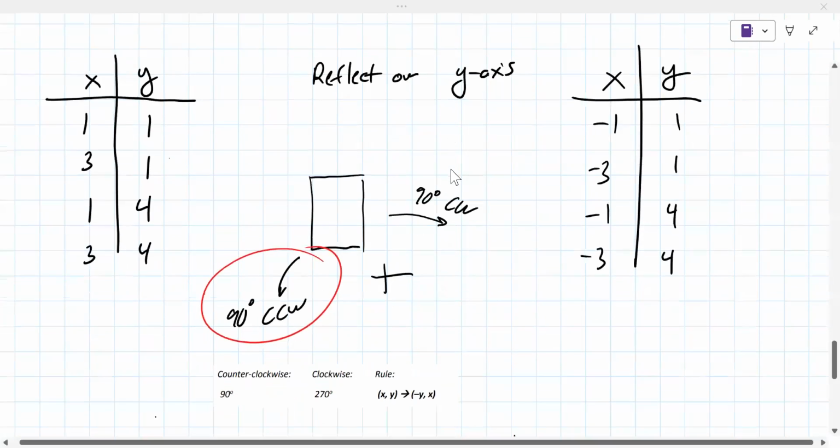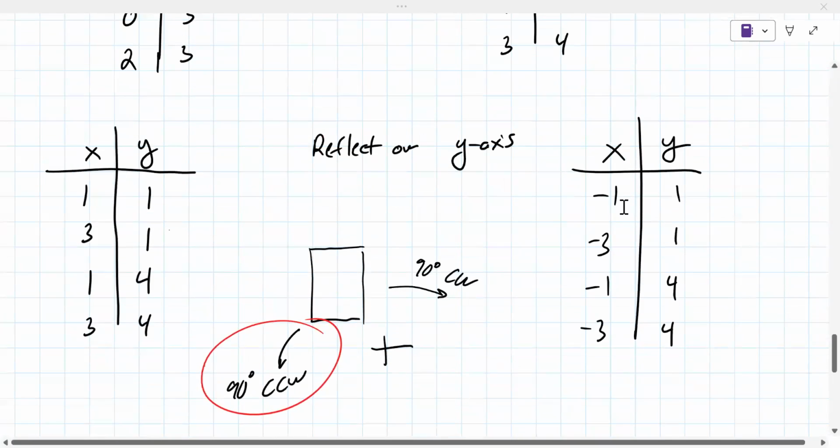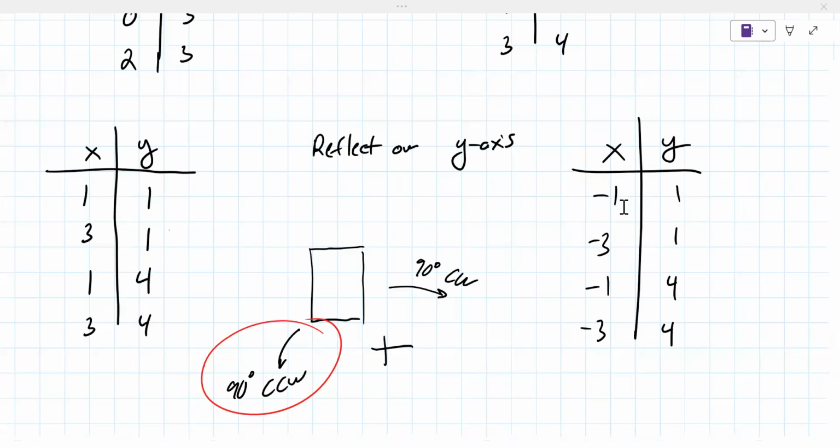The y-axis. Y-axis, so then all right, got it. Reflecting across the y-axis. Translation, reflection, and third, we're rotating it 90 degrees counterclockwise. Got it.